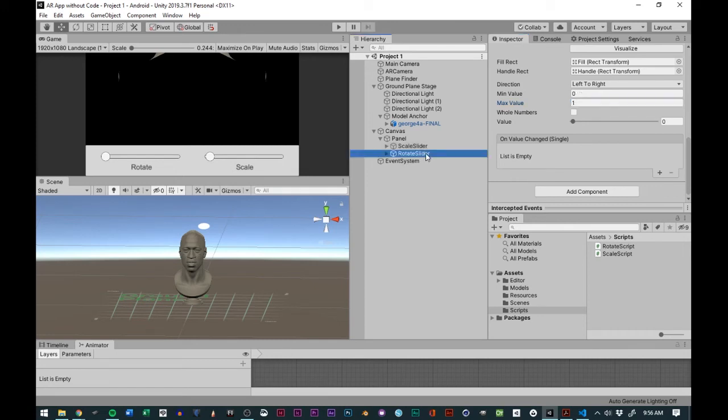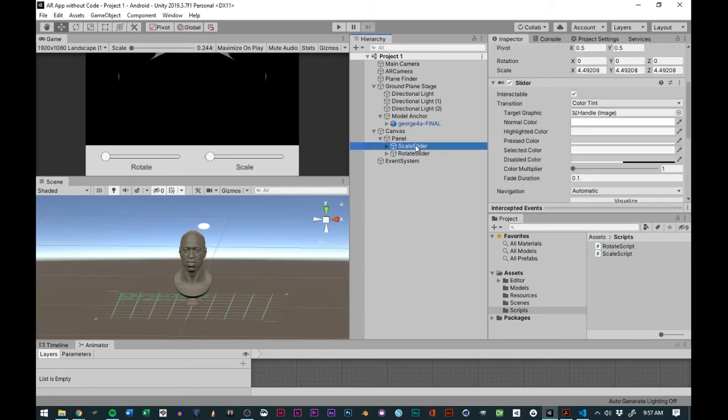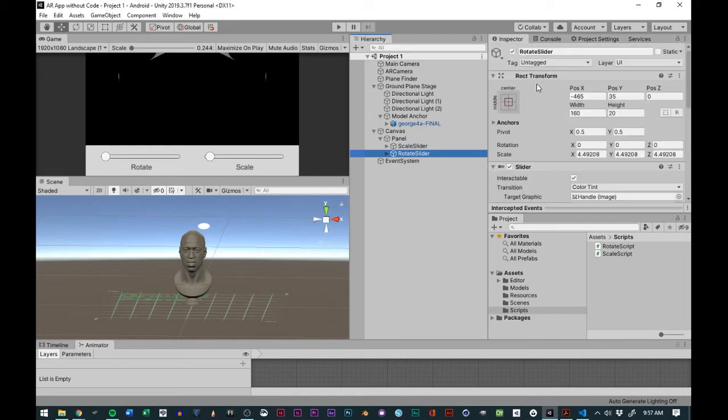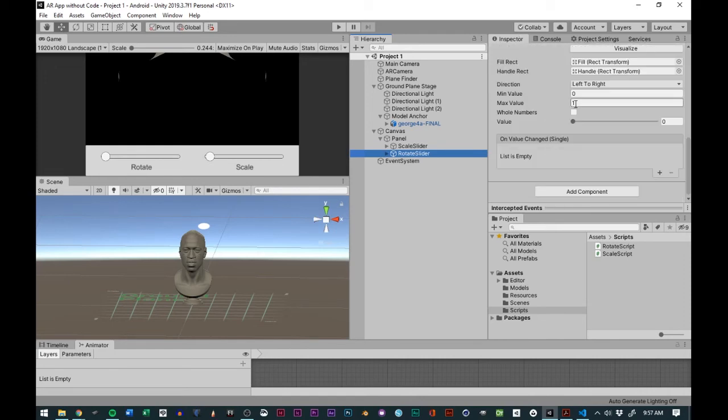Next thing is we're going to look at the rotate slider. Again, we're going to click rotate slider, go to slider in the inspector, and look at this. When we're talking about angles, right now it says angle 0 and angle 1. Angle 1 is just 1 degree, and we don't want that. We want to make sure that 0 is still the same, because 0 is going to be our minimum value.